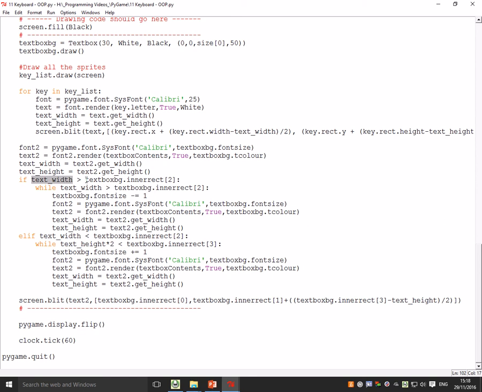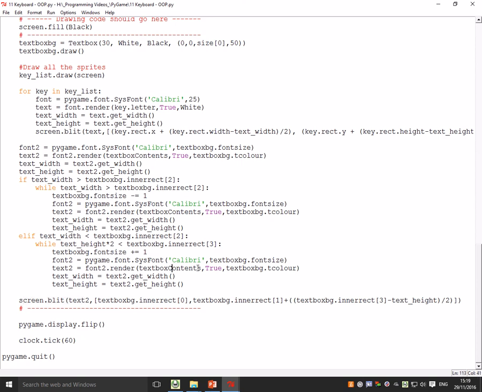If the width of the word is greater than the inner rectangle of the text box, then I'm going to keep looping through and reducing the font size, and then re-changing what the font is. I'll keep reducing the font size until it fits, and the same backwards: I'll increase the font size if it becomes too small. Okay, and then I blit it to the screen, and that's it.